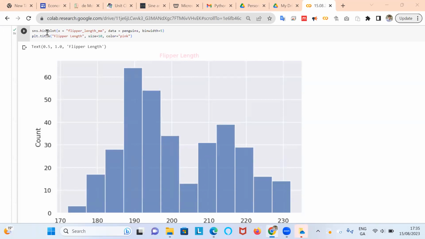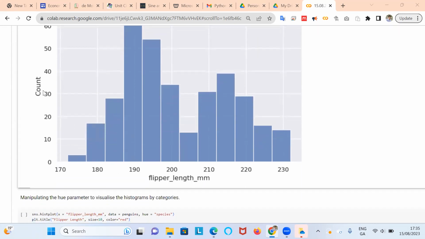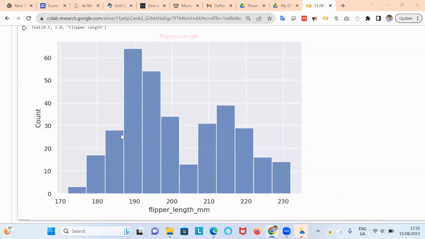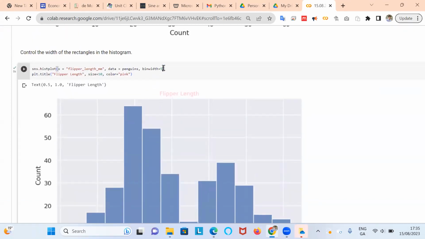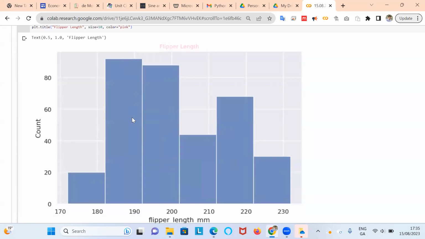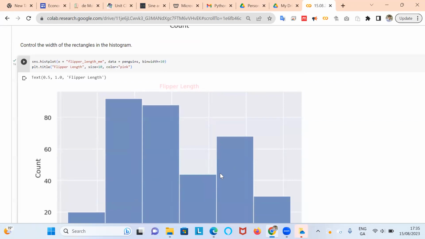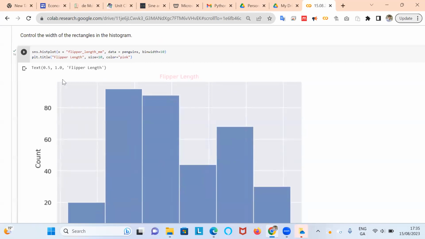So again, the histogram here allows us to plot out the distribution of, in this instance, the flipper length, and we're counting the number of observations within the bands, so the number of penguins that satisfy those particular bands. Again, you can change the bin width a little bit and create larger bins. That can be useful for providing us with some sense of the spread of the variable.